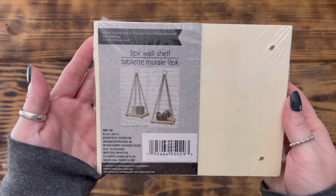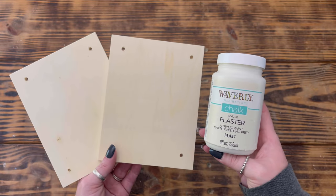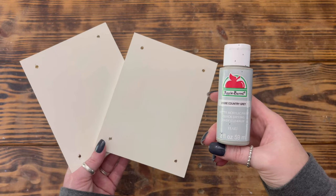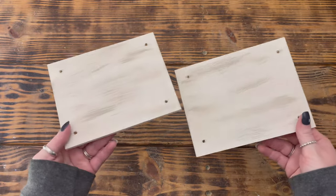Next, I used this 2-pack of wall shelves from the Dollar Tree and used Waverly chalk paint in the color plaster to paint both sides of both shelves. I then used Apple Barrel paint in the color country gray and dry brushed both sides of both shelves just like I did with the roof.